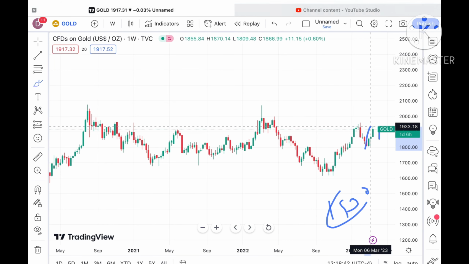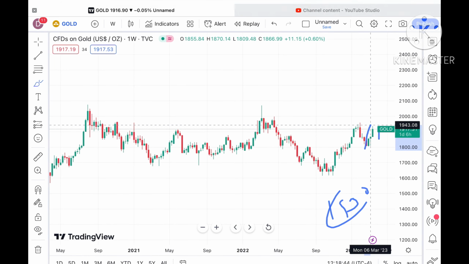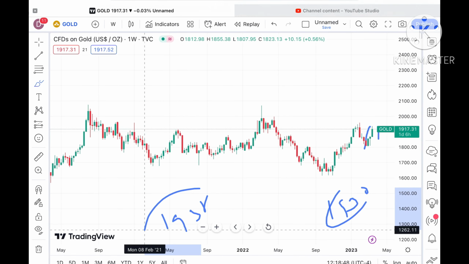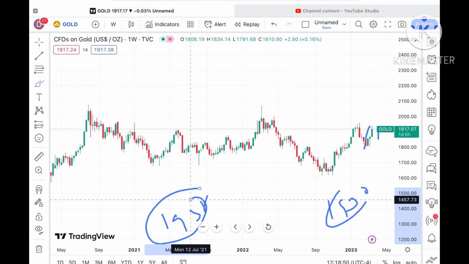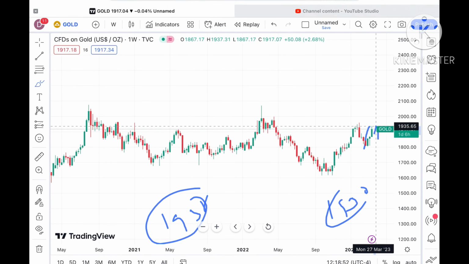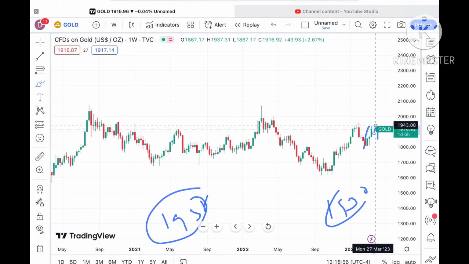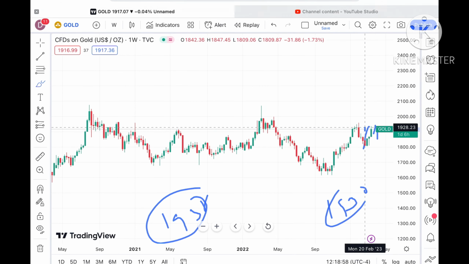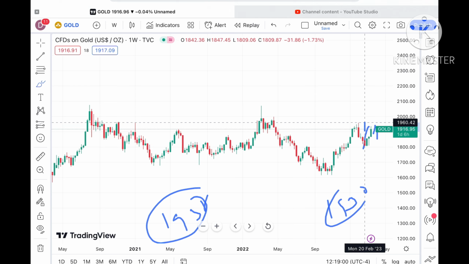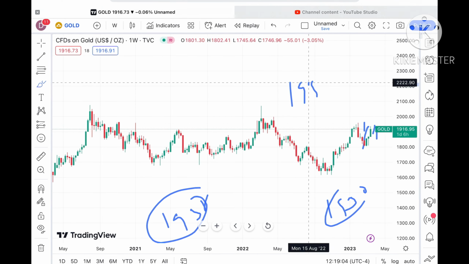Okay, and once the price sustains above $19.30, then we can see chances of going towards further upside, and it can touch a level of around $19.38, which is already a weak resistance. So chances are high it can cross that particular zone and can touch a level of around $19.40. Okay, and once the price sustains above $19.40, then we can see it can go towards a further high, and a probability of touching $19.57 is there.